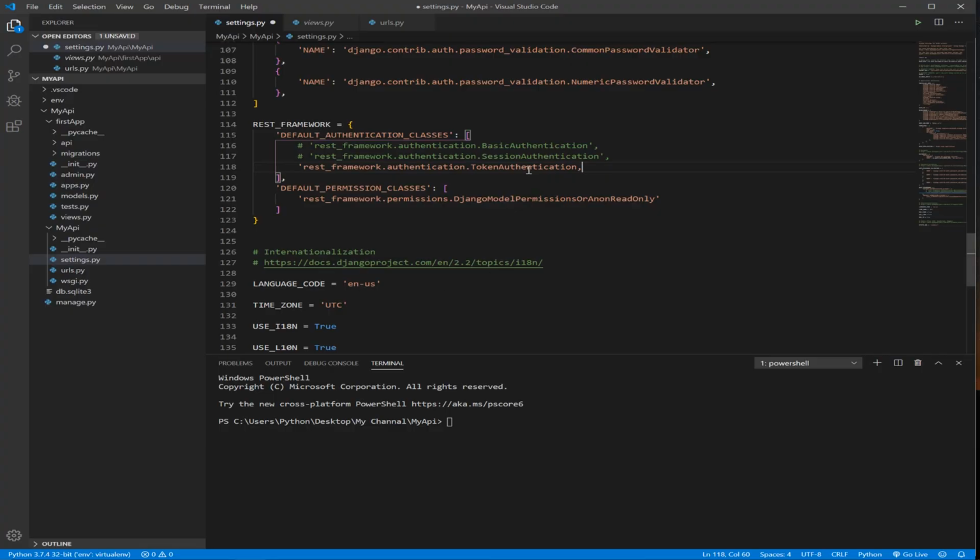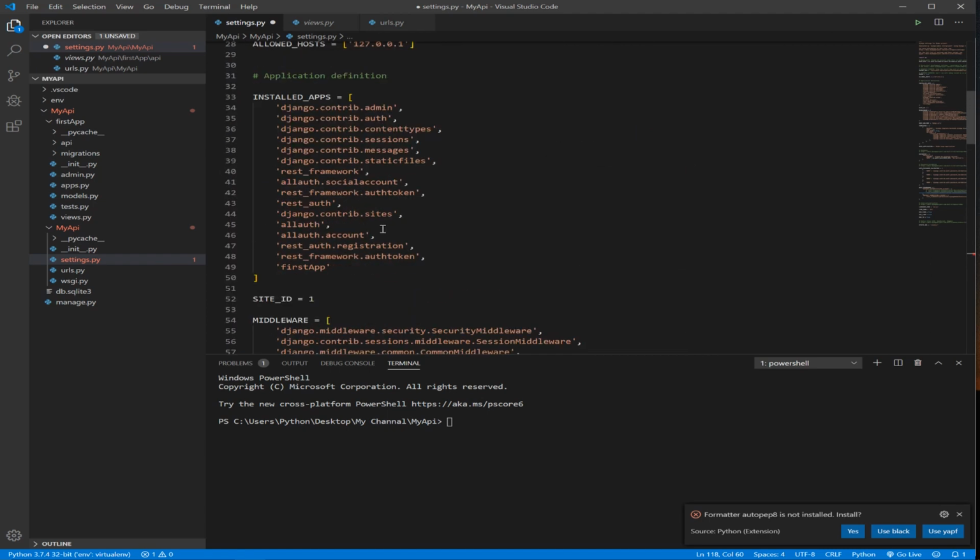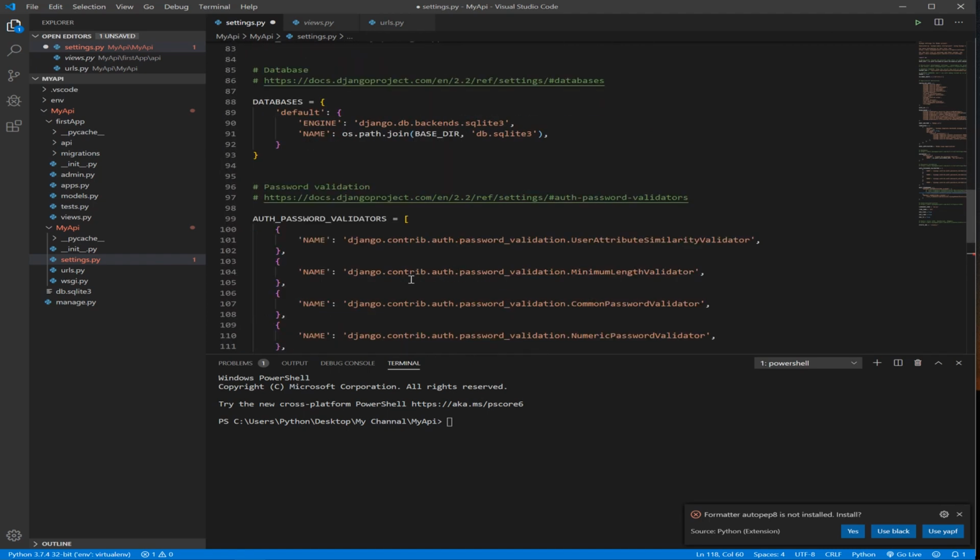So after we added that to the settings, we told our REST framework that default authentication classes must be token authentication, and we installed the REST framework auth token in the installed apps.